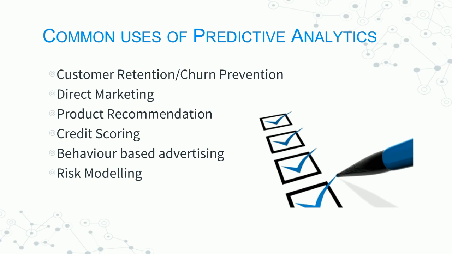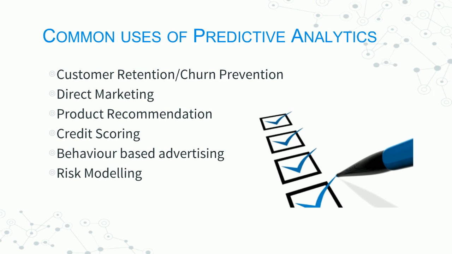Product recommendation, so based on things that they have bought. I'm sure you would have been on Amazon looking for something, and you go to your inbox and there'll be an ad at the side that is referencing some things that you might have looked at on Amazon, or something you watched in Netflix, or something you bought on Kindle. Product recommendation based on something that you might have looked at before. Credit scoring, or analysis of debtor risk, is another one of the ways where predictive analytics is normally used or normally referred to.